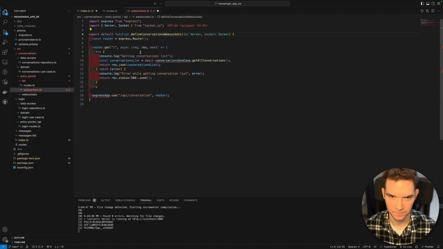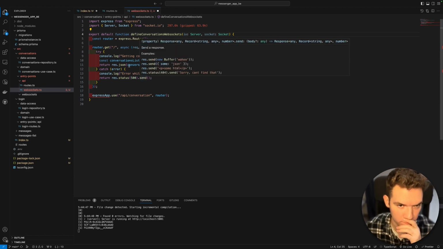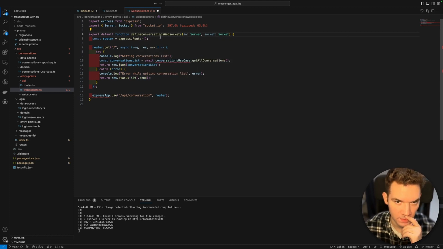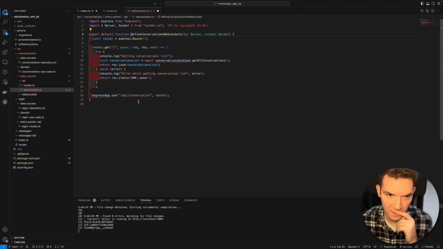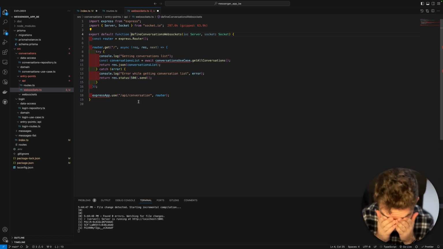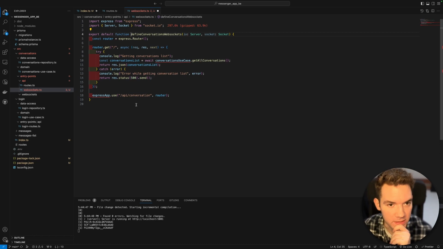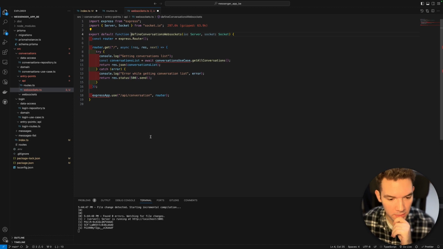So we have sockets for connection. It's hard to think in sockets. It works differently than HTTPS. Okay, so what we need is this.